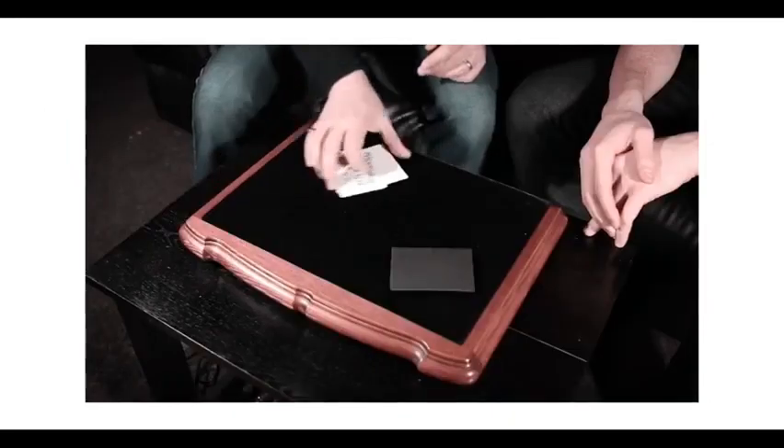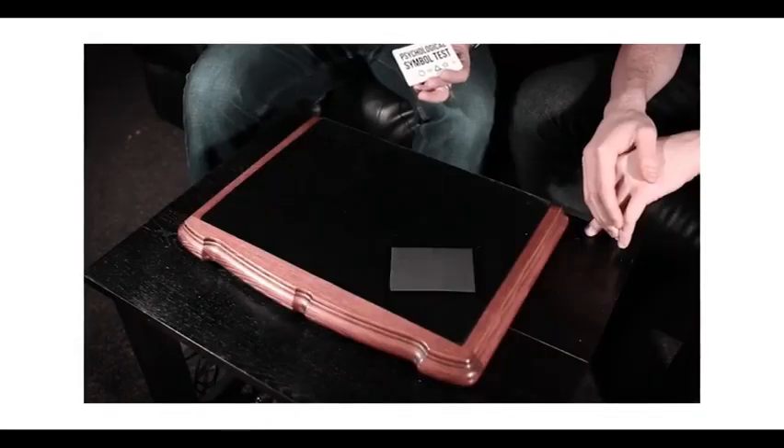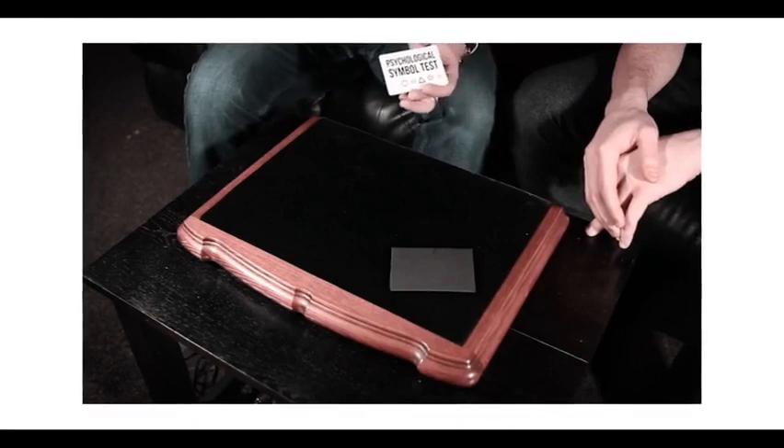And this whole research stems from a standard psychological symbol test. I'll show you how this works. Basically there are six different symbols. The symbols are different colours as well. And they are these specific colours, these specific shapes to attract you, the consumer. Now I know that just by showing you these, one of them will stick out in your mind, because the same one will stick out in 90% of the human race's mind. But we're going to try and experiment, because if I just told you what one you were thinking of, that's really easy if 90% think of the same one. So we're going to try and randomise this and I'm going to try and predict a random fall and action.